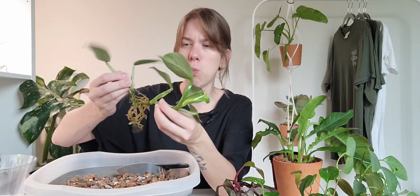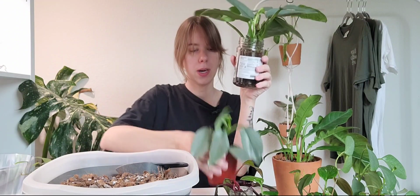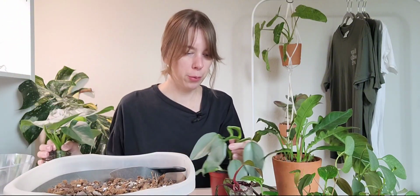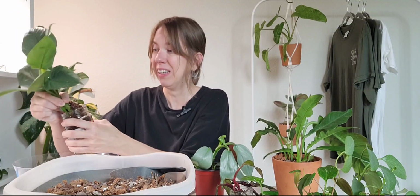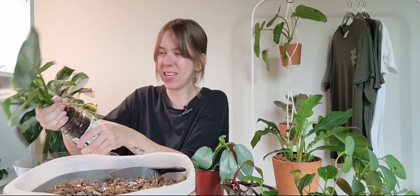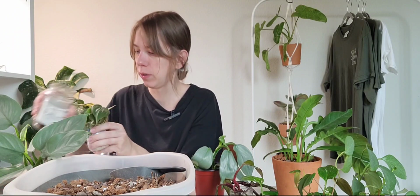And I think I'm going to grab one from my greenhouse cabinet and place it with it. So 1 second. These guys actually might be a little too large to pot up with this one. So maybe I'll find out what's in here that's small enough to fit in this, but I feel like I want to put at least 3 plugs in here. This one's growing from the bottom, so he'll be growing soon. I can get this out. This has been growing in here for quite some time as well. Oh my gosh, this is why you use wide neck jars. Okay, whew, got it. Also need to water this guy.